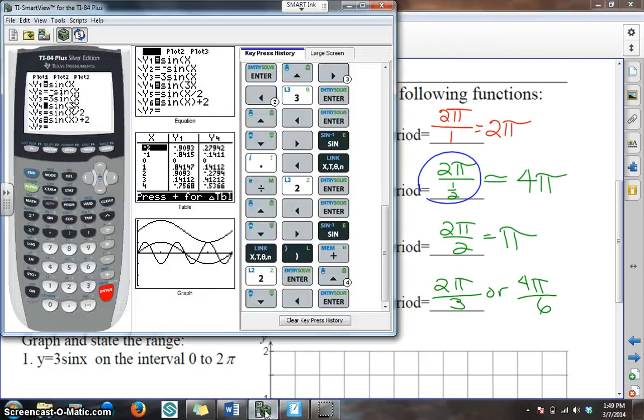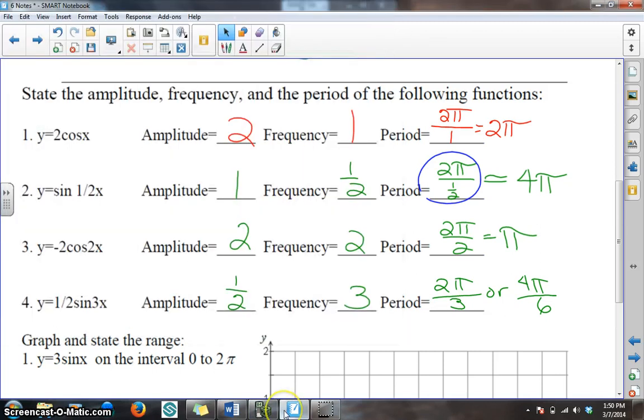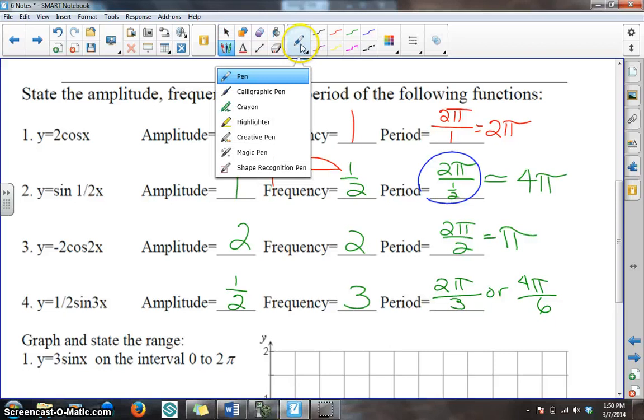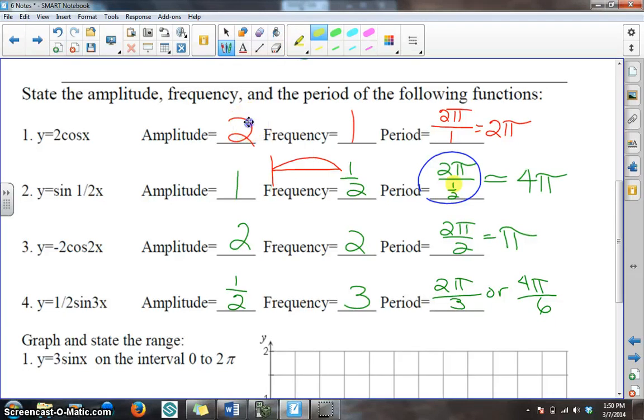When I showed you that sine of 1/2 x graph, do you remember you only saw half the graph? That sine of 1/2 x graph right there, it's my y5, showed up like this. Well, if in the space of 2 pi I've only seen half the graph, how far out do I have to go to see the whole thing? 4 pi.